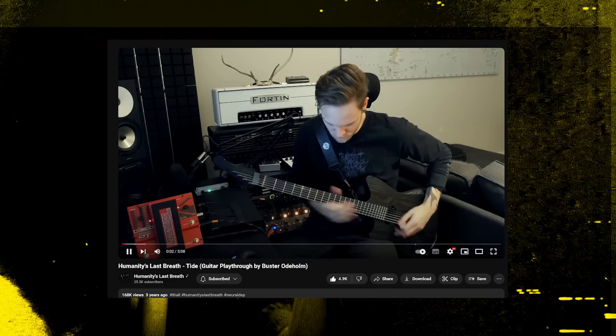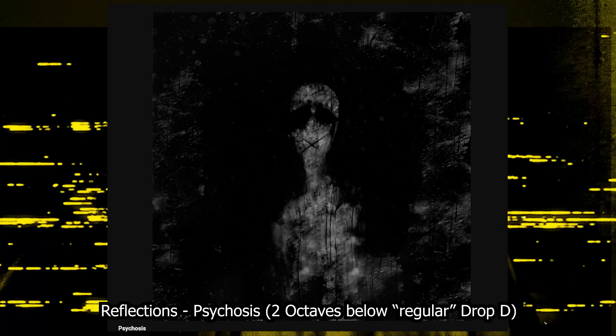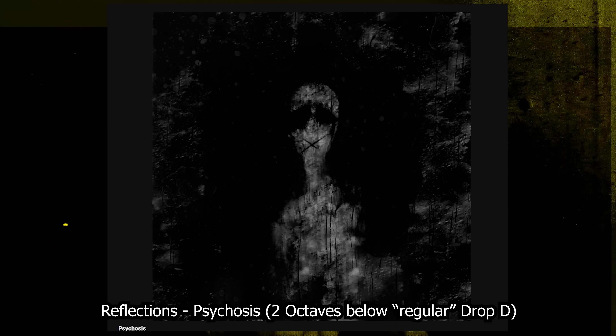And that is where my research pretty much ended. I personally could not find any other band or artist who actually physically tuned lower than this. Past this point, the only other examples I could find were bands or artists who utilize pitch shifting. My band does this all the time, and Humanity's Last Breath does it too — which is basically what we based it off of. What they do is use the tried and true Whammy drop tune pedal or something equivalent to take their already low tuned guitars even lower. I have heard this used all the way up to drop E an octave down — an 8 string guitar with the low string detuned to E, then pitch shifted down a full other octave. Reflections also did this with an even further step in their drop detuning. If I'm wrong about anything lower existing, I would love to be proven wrong in the comments.